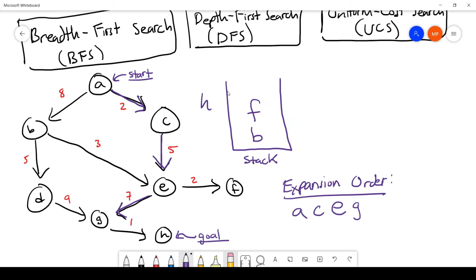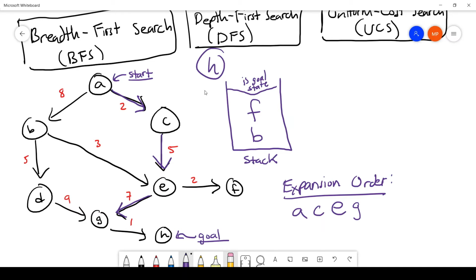Now, again, another important thing to note is that before putting H into the stack here, we need to check, and this is happening for every single state.